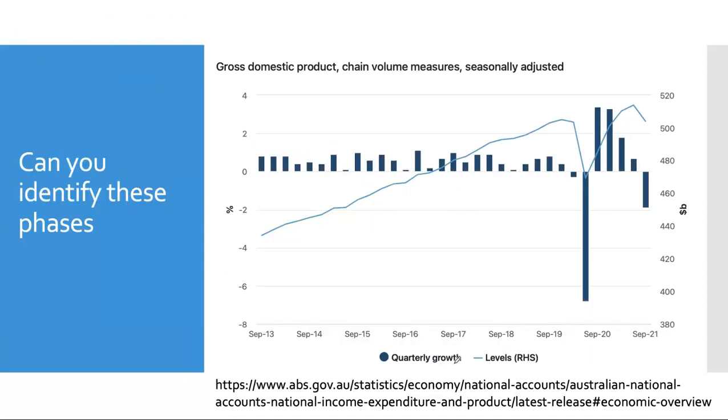Now, can you identify, and we've already done this a little bit, can you start to maybe identify some of these phases? We clearly had hopefully a trough here and hopefully a trough here. We've got some low economic growth, and you can see there was a negative one here. So we had a recession. But can you identify some other aspects of the business cycle? Perhaps this is a peak, maybe even a boom. It was quite high. But can you identify some other of these phases in the Australian economy?